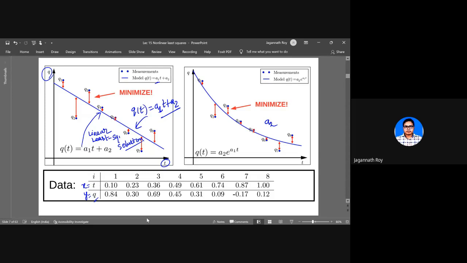But if you think about this nonlinear case also, this is also possible. So this can also be our solution for suitable A1 and A2. Okay. So how do we actually find this A1 and A2? That we have to understand. So that is actually part of the nonlinear least squares.